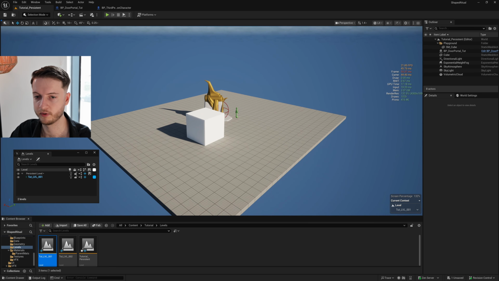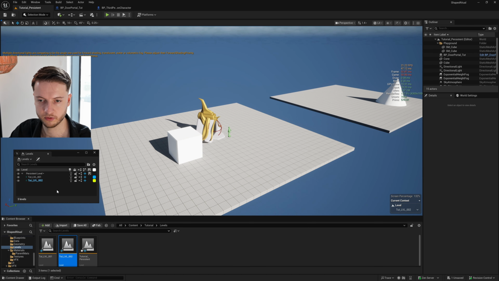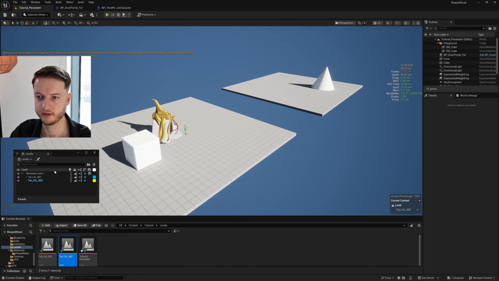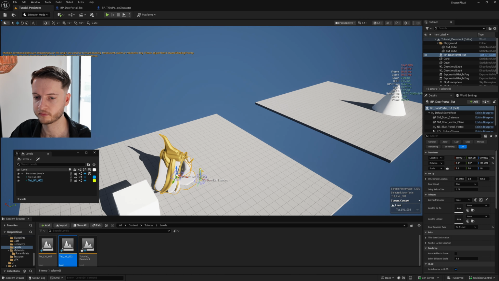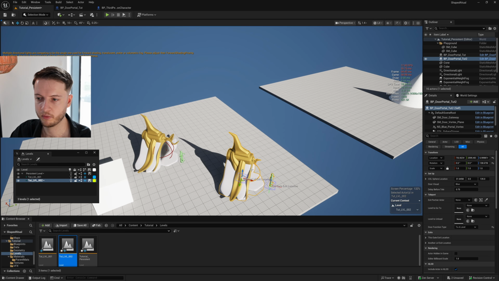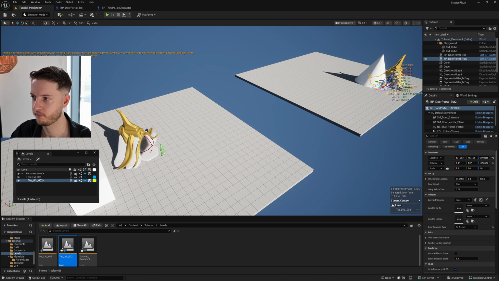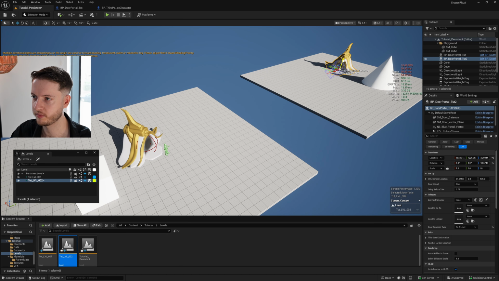There we go. So in tutorial persistent, we have now tooth level 01, and you drag tooth level 02, and it loads it as well. And the lights went crazy because there are 2 directional lights, but that doesn't really bother us for now. And now what I'm going to do is I will select tooth 002 to be highlighted like that, and then I'll copy this, and me copying it now placed it into the tooth 002. And I will rotate it like so, move it there, and that now is my exit essentially.